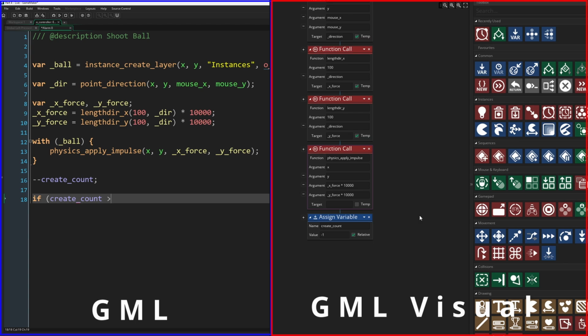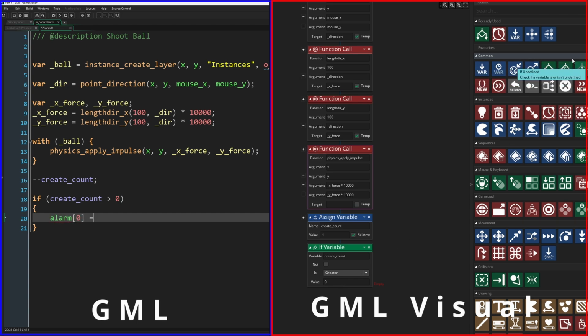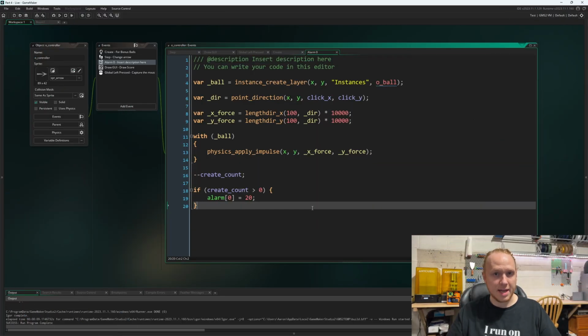And then we're going to ask the question, is the create count greater than 0 still? Because if it is, we need to set that alarm 0 to 20 so that it will trigger again and fire another ball in just a few frames. Okay, we're done with that. It was a lot, but we got it.